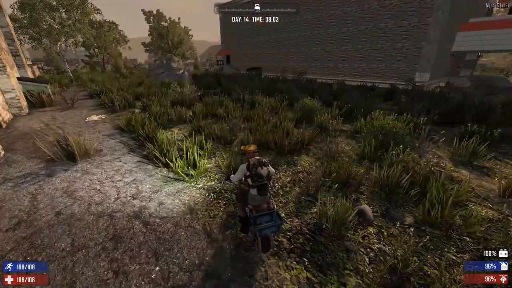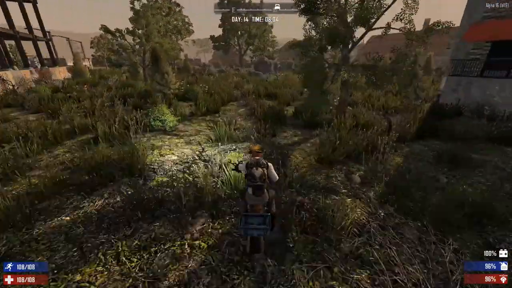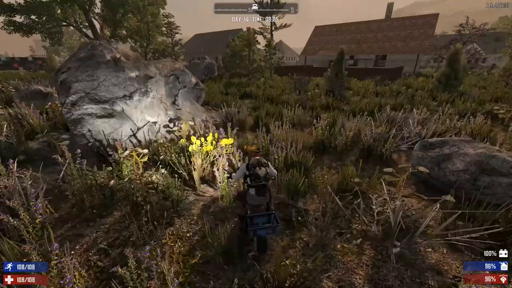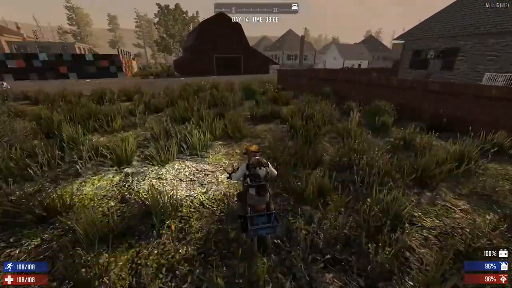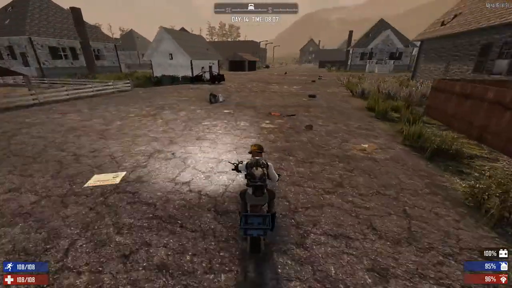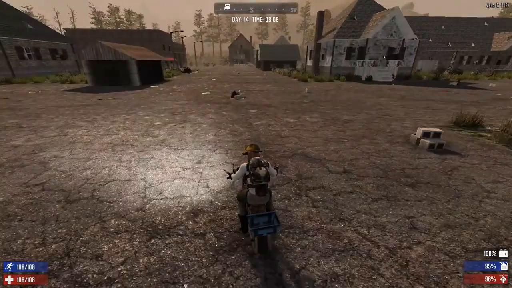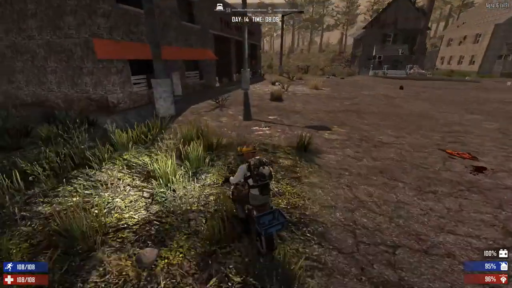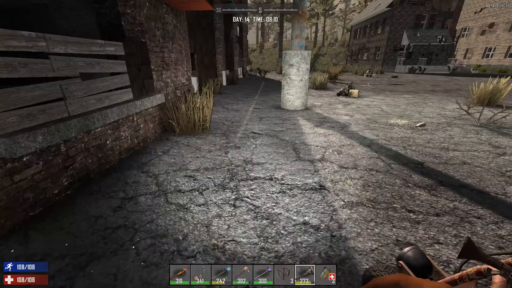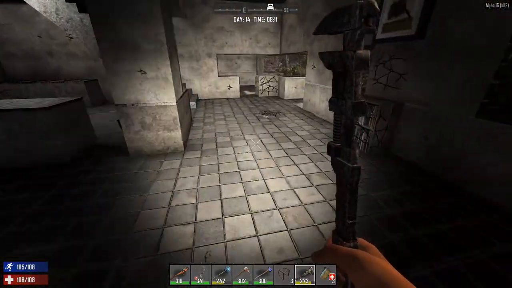Let's skip through here. What else do we need to do today? So we need to make the new generators. I already have the generators made. They're actually over here. It should be in the workbench. It should be done. I've pulled all the other supplies out of here. I pulled the old generator apart. So we just have the new generators to put together.